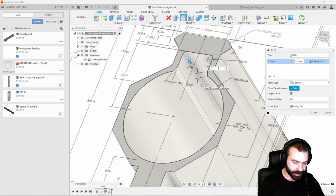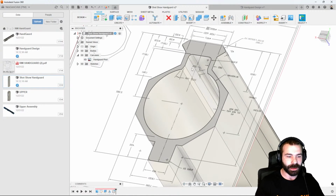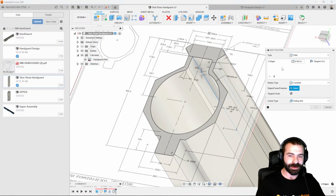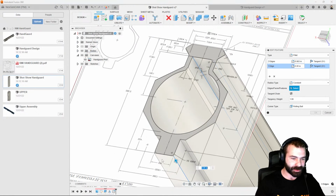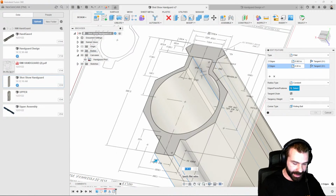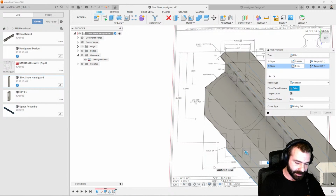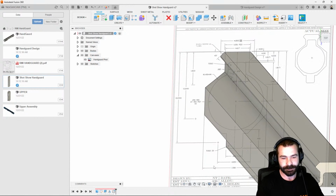So again, we know these are 0.63, and then we also know down below, in this case, I got a little happy with the old edit and hit enter. I can actually add those all into one feature in my design tree. So again, we're going to go back. We're going to add in now, is that 0.20 or am I just reading it backwards? It's 0.60. So let's go ahead and type in our 0.60.